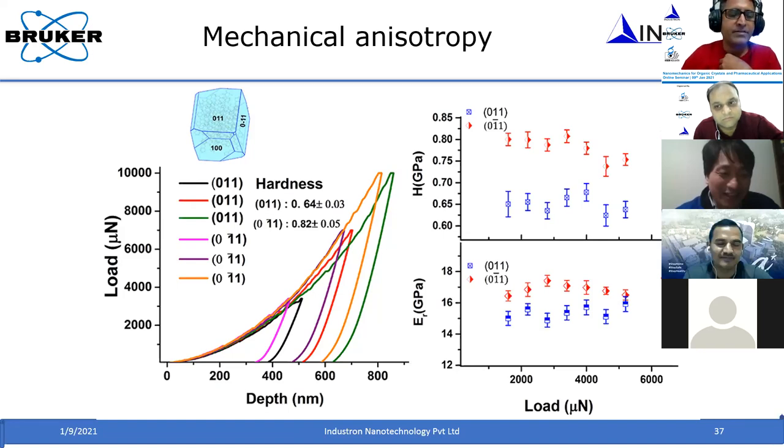It could be a dislocation or it could be a porosity. It's basically related to the defect density. Okay, some kind of hardening. Yeah, work hardening. If you have work hardening, it will pile up. But if you have fewer dislocations, it will sink in with respect to metals. I think we can use that analogy for anything. If you have more porosity, you'll compact. I mean, you have densification, you won't see a pileup. Right? So.